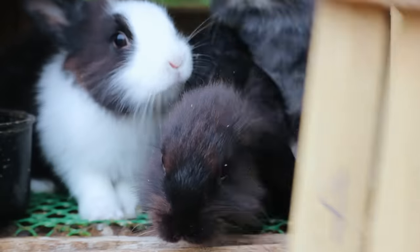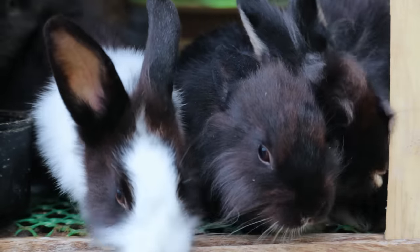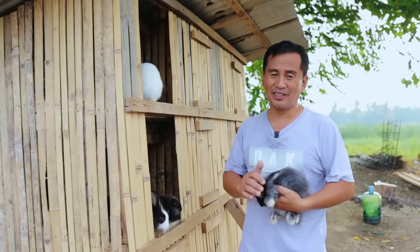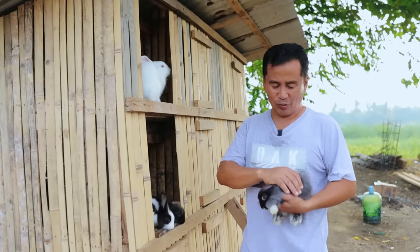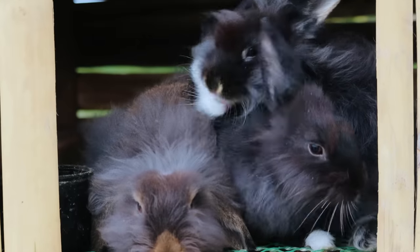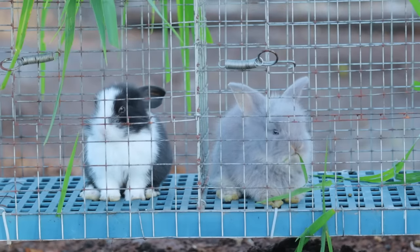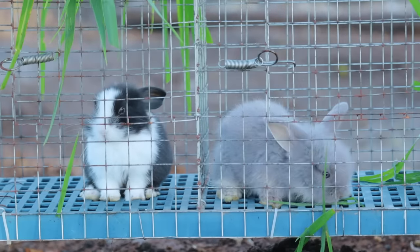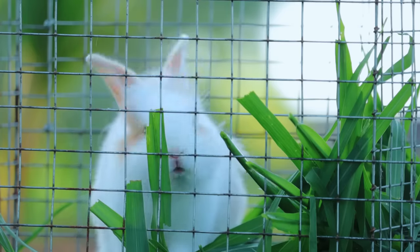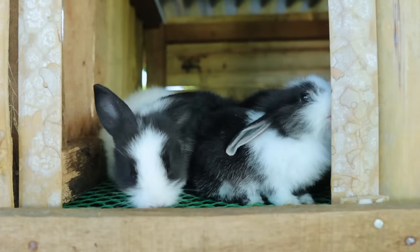This is the final cage of rabbits because I will utilize the cage for our chickens and ducks. As soon as the goat house is complete, I will allocate a portion there for our rabbits, so people can come and visit and learn the techniques of raising rabbits. It's very enjoyable — people can learn from us and experience the actual setup of our cages. That's going to be happening soon.